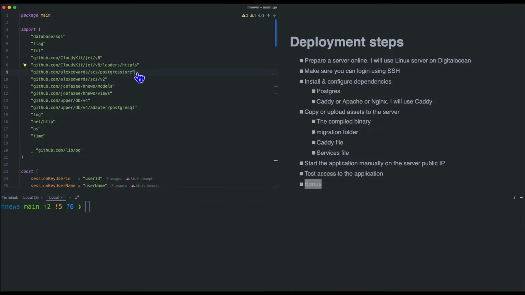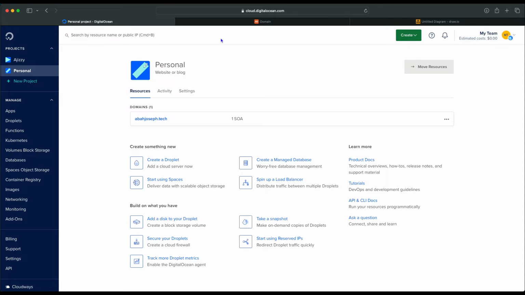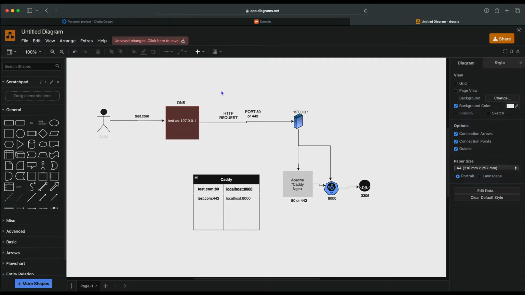Okay, so let's look at something else here. Every internet application follows almost the same approach. You are going to need a domain name, you are going to need a server, you are going to install your dependencies, and then you connect them together.